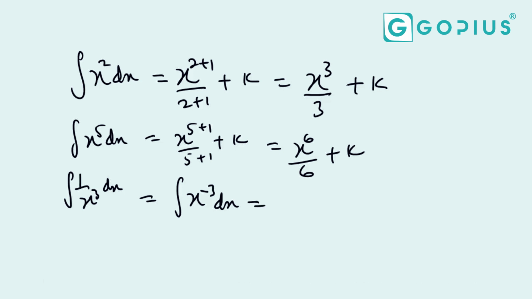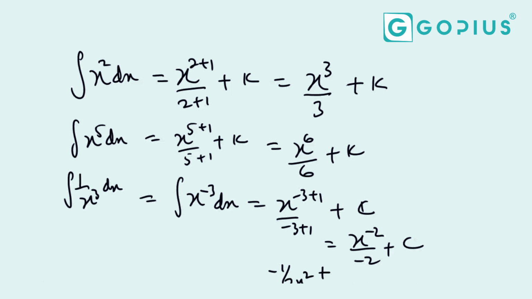So you have x raised to the power minus 3 plus 1 divided by minus 3 plus 1, plus c as our constant. So this will give us x raised to the power minus 3 plus 1, which is minus 2, divided by minus 2, plus c. Since x is raised to a negative power here, I can choose to bring it down again. If I bring it down, 1 is left on top. So I'm going to have minus 1 over 2x squared plus c at the end of the day. That is how we integrate. Just to be sure you understand what I'm saying, I'll still take more examples.